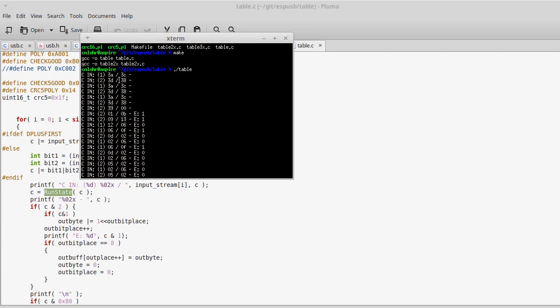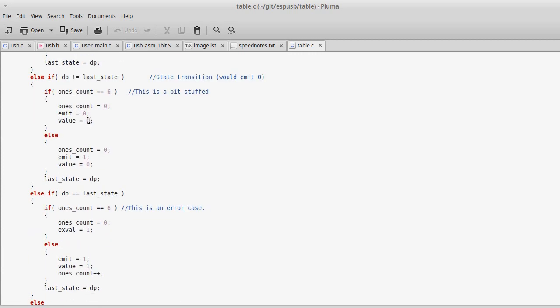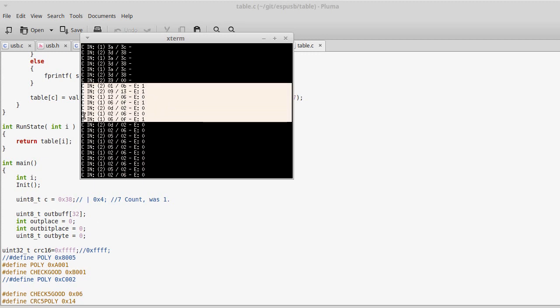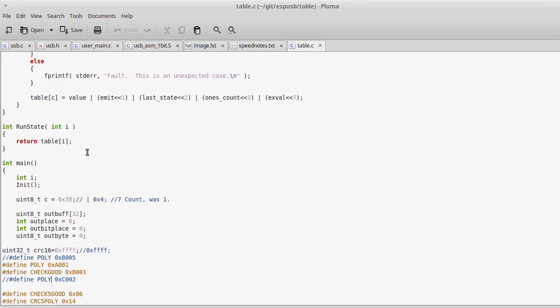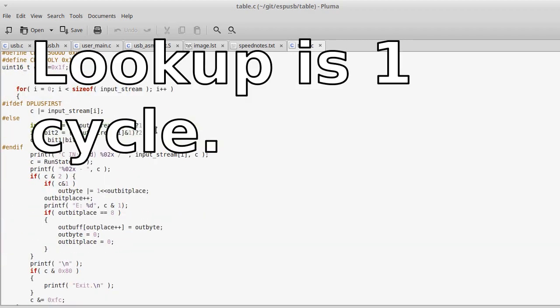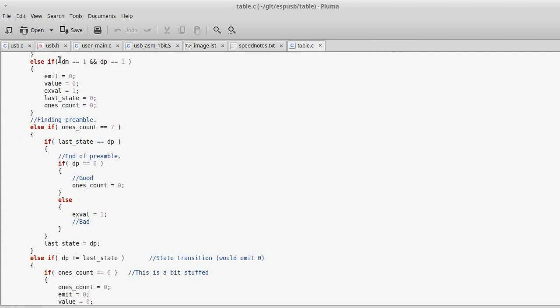So here, when I'm running along, I have this current state, and that's just a number because it's represented in the table. And I go and I read one bit at a time, which, by the way, you also have to detect when you've left the preamble, so that's yet another thing you have to do. But conveniently, the table can handle all of that for us. So now, all of this work up here has been boiled down to a single instruction. And this instruction right here, in extensive assembly, can run in about 3 cycles. Because you have to, 4 cycles if you want to clear out the bits. So now, all of a sudden, this pretty complicated thing becomes within arm's reach.